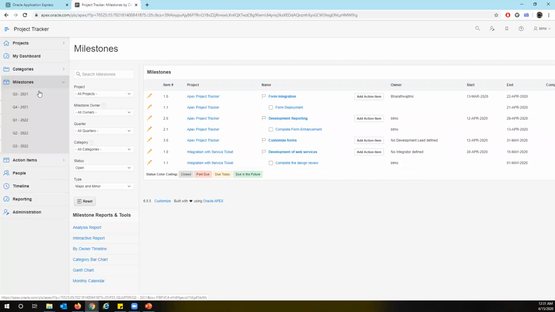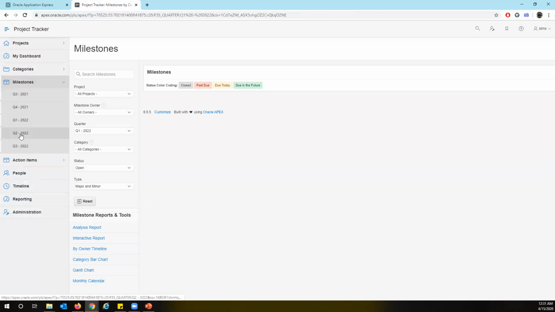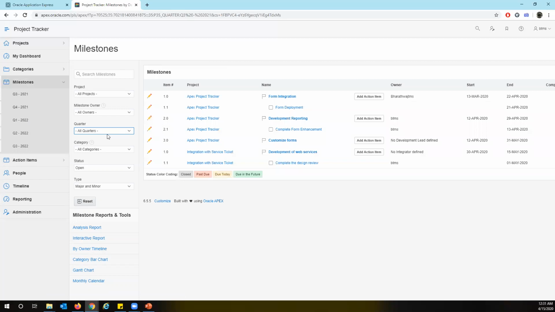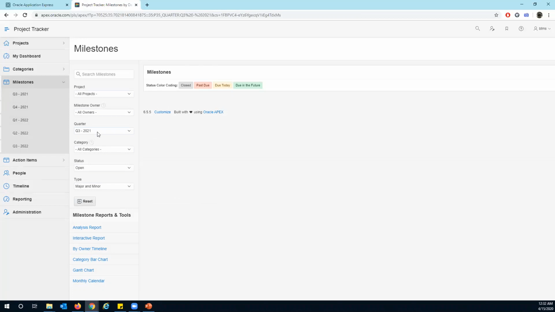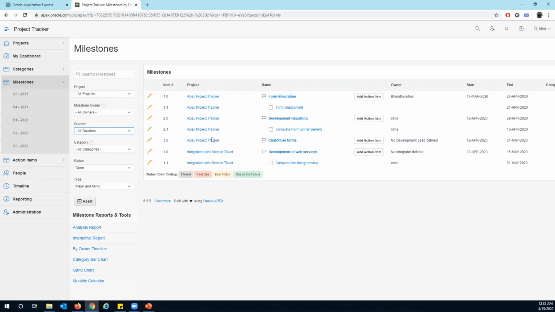So one more thing on the action item and the milestone is you can just choose by the quarter. For example, let's go to 2022, Q3 2021. So you can choose by quarters. Like, if you just click on all quarters, that's going to show all the quarters. But here on the milestones, you're seeing from Q3 2021. But I believe you can still add the current quarter that you're seeing. So it should be Q2 or Q1 as per your FY calendar. So you can bring in the values here so that by just clicking on that quarter, you'll be able to see what are your milestones actually. I believe here, if you just do Q2 2020, Q1 2020, Q4 2019, all quarters.